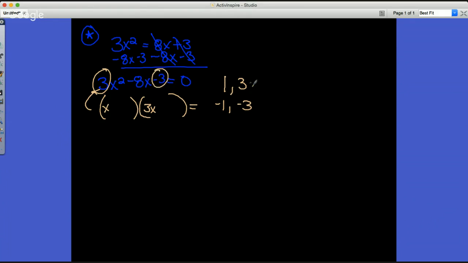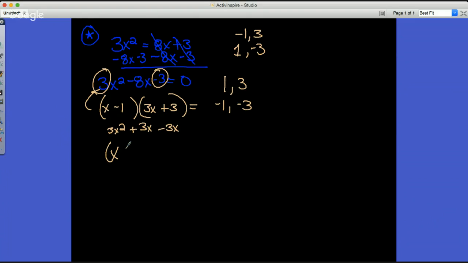Now, the last two terms are going to have to multiply to be equal to -3. So we could have -1 and 3, or +1 and -3. So as I plug in, I could plug 1 in and say, okay, this is -1, this is +3. And as I distribute, I notice I get 3x squared, okay? But then x times 3 is 3x. -1 times 3x is -3x. And did I do that right? I think I did that right. -1 times 3 is -3. And as I look at that, I notice that's probably not going to work. So let's try this another way.